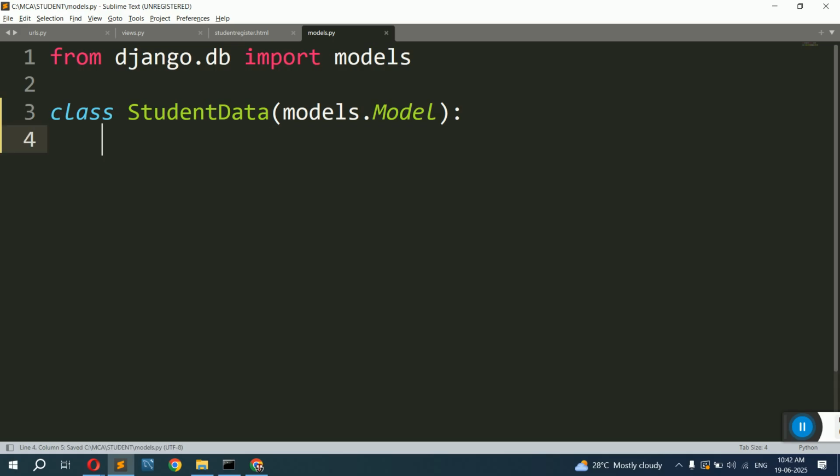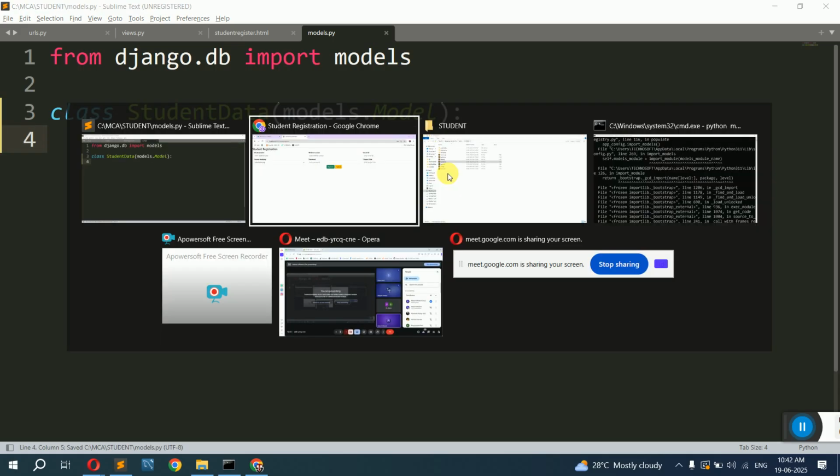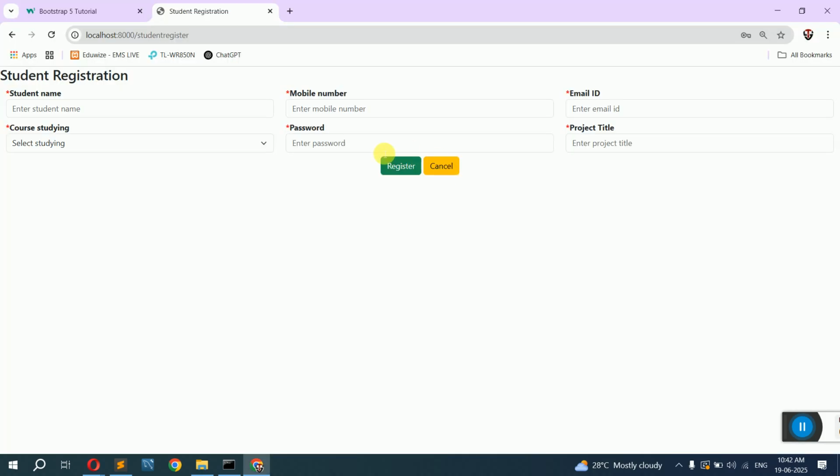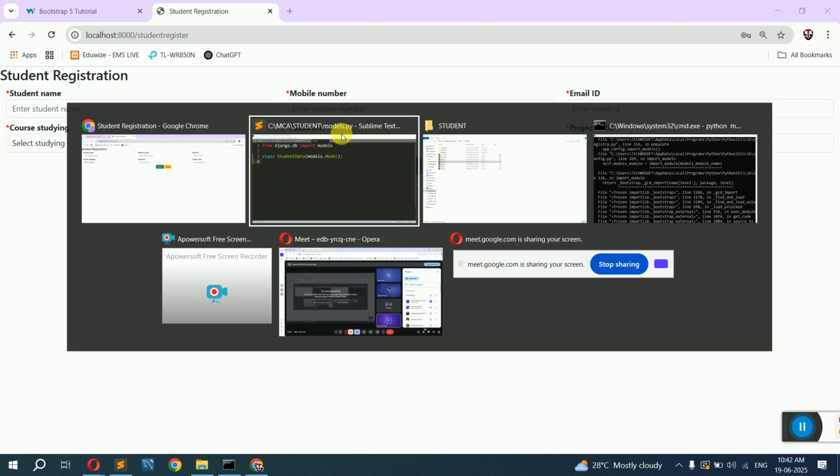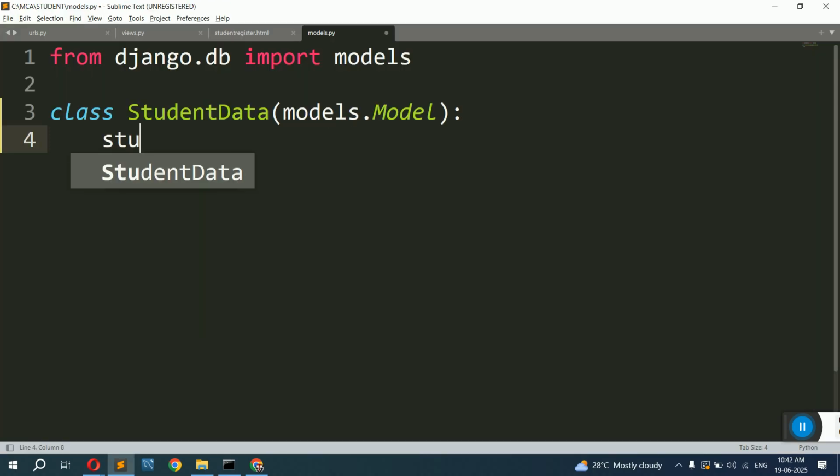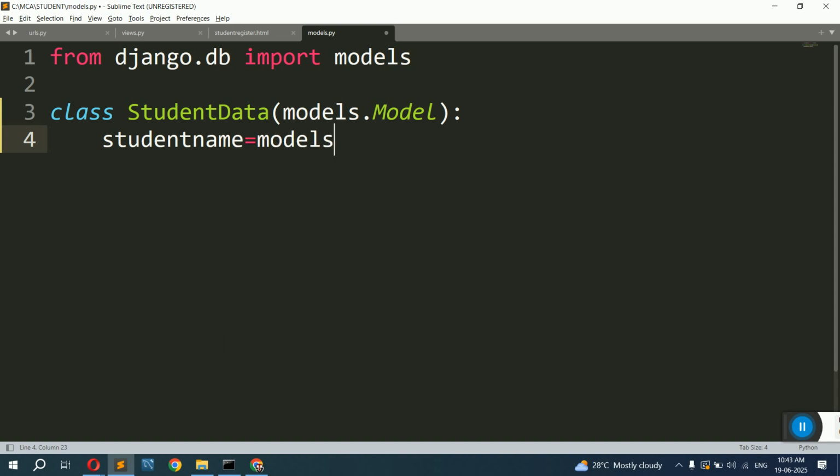click on enter. And inside this, for each piece of information that you take from here, you should declare a variable. For example, student name. So now I will say student name equal to, we have to type something called models.CharField. Remember, CharField, C and F are capital.